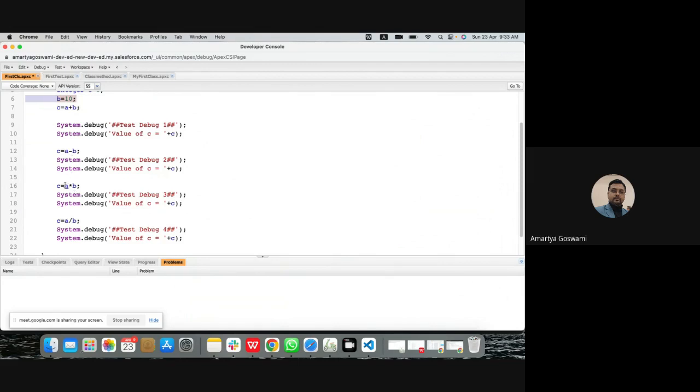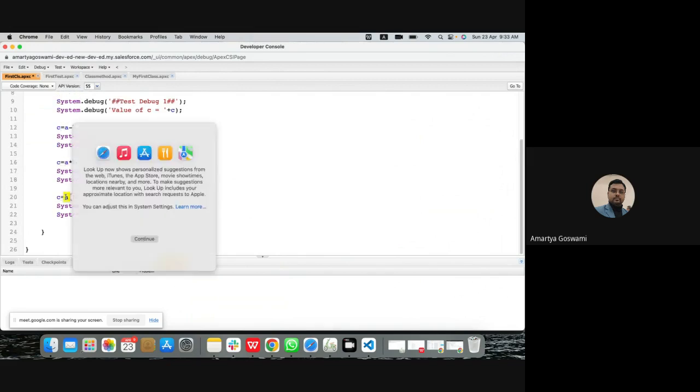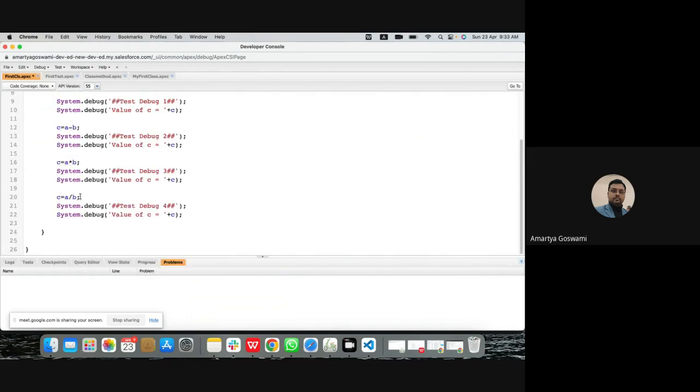For all of them the answer is a whole number, an integer. But when I am dividing, the actual answer will come as a fraction.